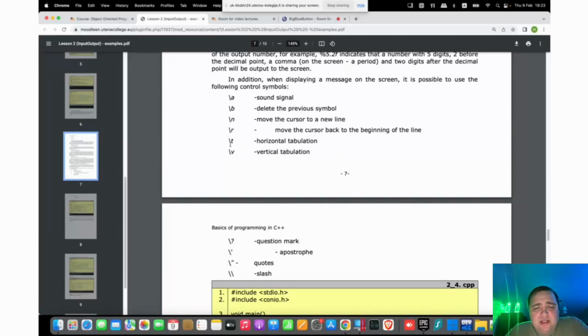Well, horizontal tabulation means that you have some space. Potentially, you can have space without having any symbols on it.